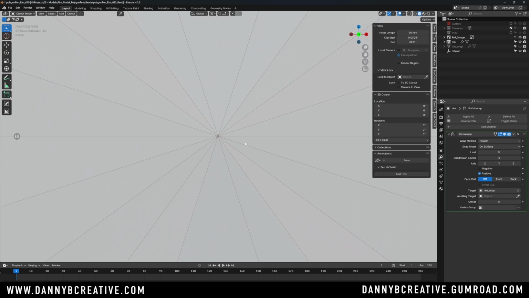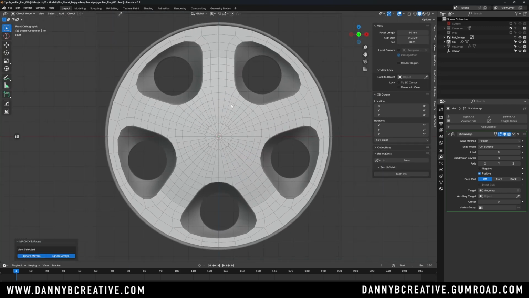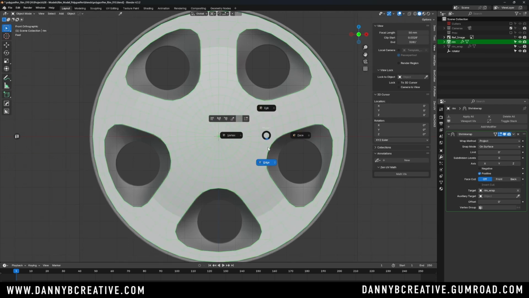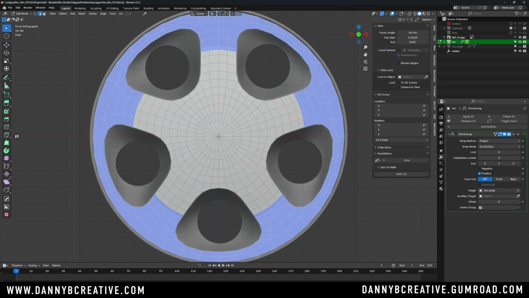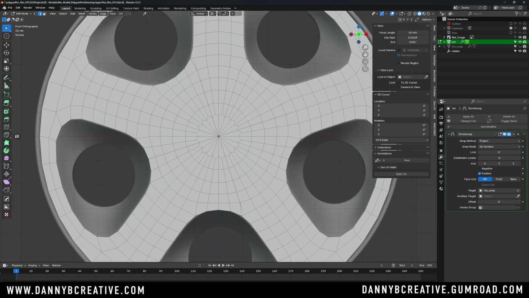Cool. So that's fixed. Now let me zoom out. Okay. Because again, you couldn't tell from this distance. The other thing we need to address is, I'm going to turn off shrink wrap just for a quick second, are these edge loops here. So this one here, we don't really care about. That one can be a little bit warped and distorted, but this one, we need it to be a perfect circle.